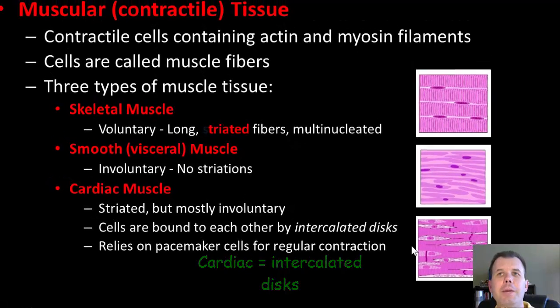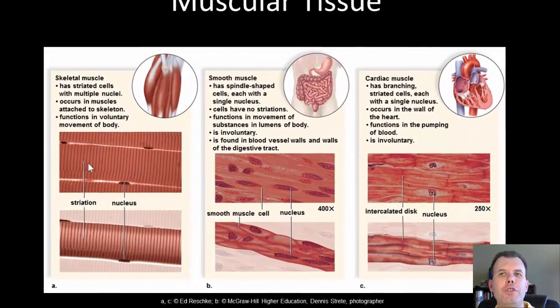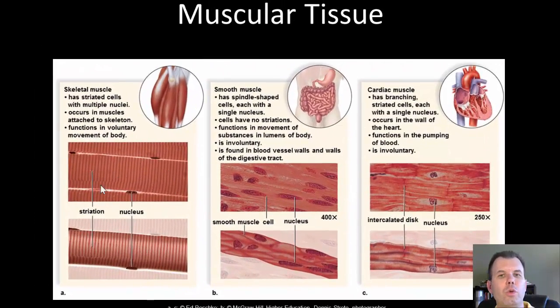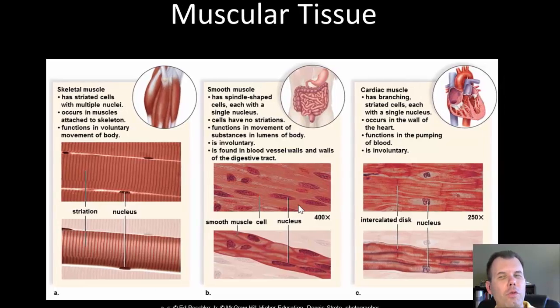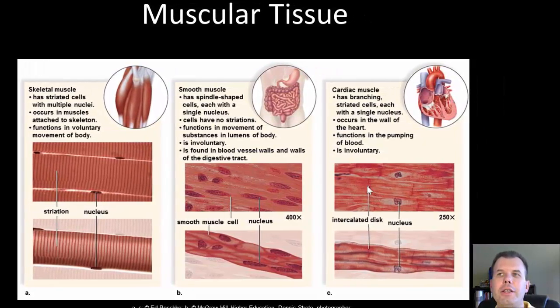Okay? So again, looking at pictures from your book, you're going to see these really clear striations. When you see striations, think skeletal. When you see no striations, very smooth, think of smooth muscle. And then these intercalated discs, you're going to see these very dark lines in the cardiac muscle. You see those intercalated discs, that's going to be cardiac muscle, intercalated, cardiac. And that's a really good way to remember those things. Skeletal, striations; smooth muscle; and then finally cardiac muscle, intercalated disc. You think of those things and that's what you're going to be thinking about.